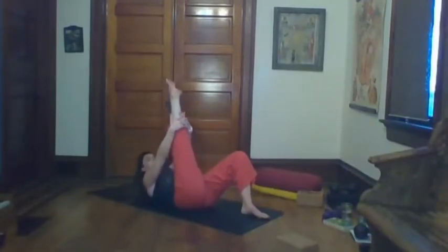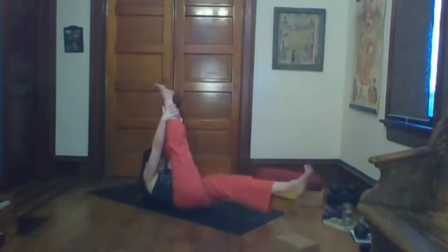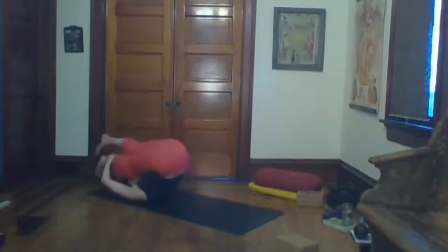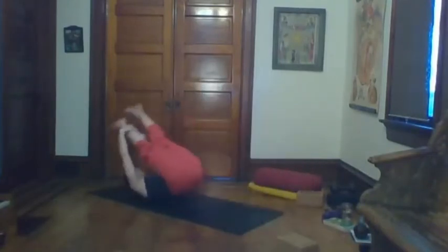Slide your hands higher up your leg and reach through the arms. So belly draws down, you're reaching your shoulder blades apart. If you want, you can stretch that left leg out straight. And one more breath here. If you wanted to, you could rock a few times. It's totally optional. I know not everybody's comfortable rocking, but it feels pretty nice on the back if it's okay for your spine. Good. Let's try that on the other side.